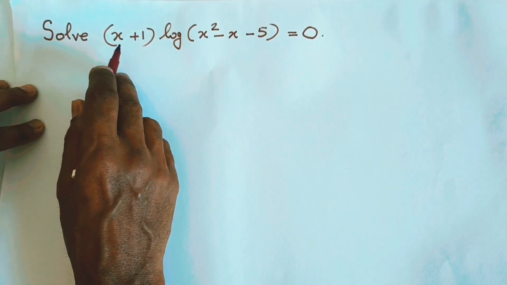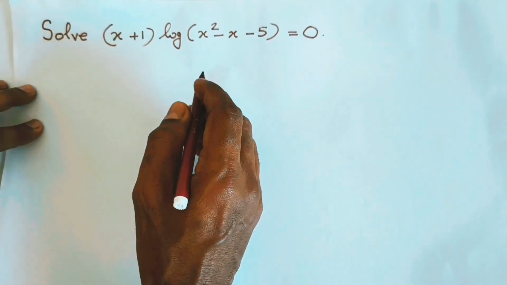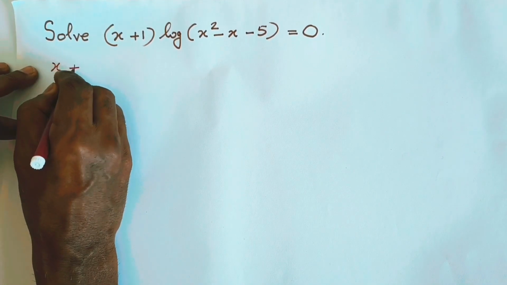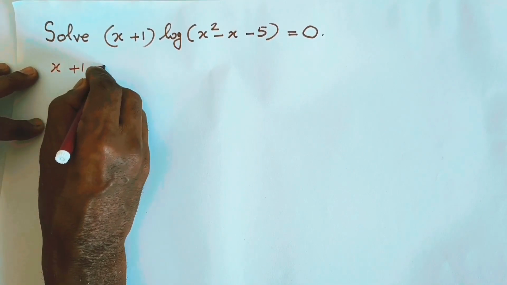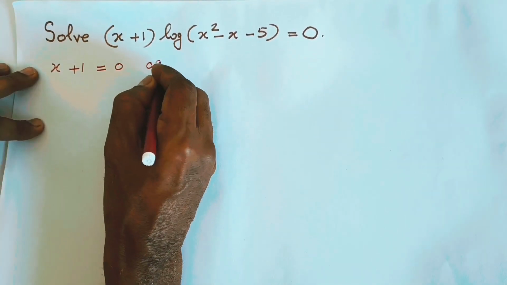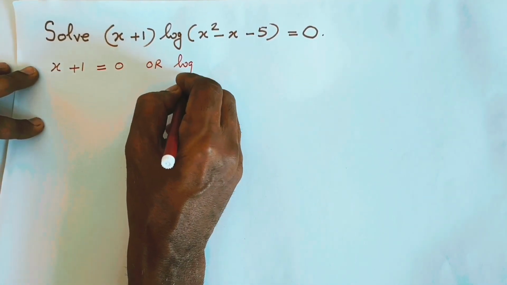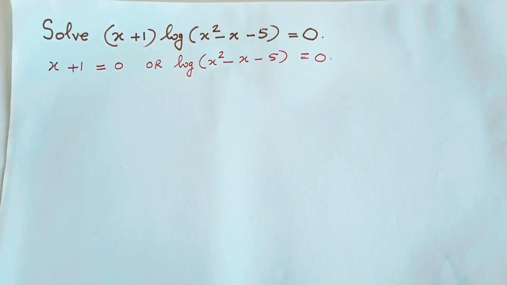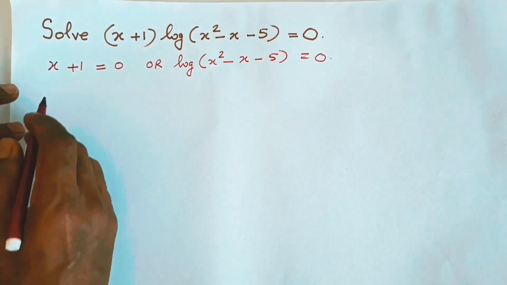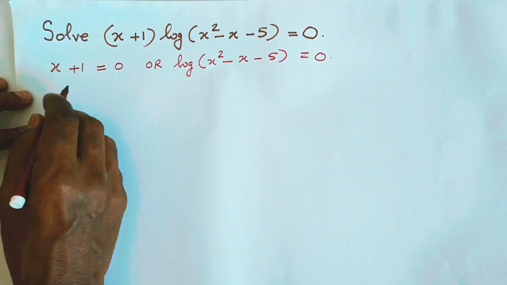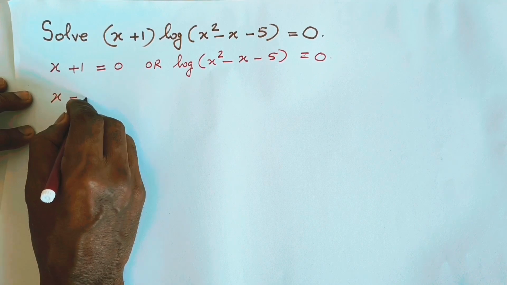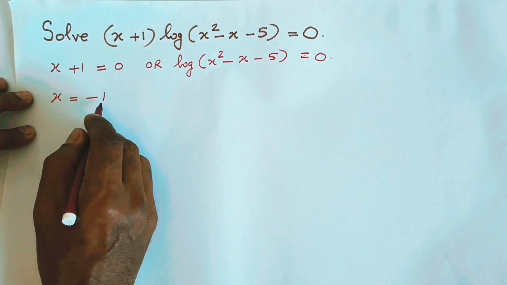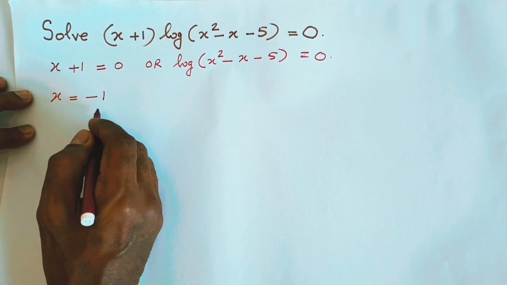When you have a product of two terms being equal to 0, the meaning of that is either the first term, that is x + 1 equal to 0, or the second term equal to 0. This is the first thing you can infer from the equation. Using the first term being 0, we get a solution instantaneously. Taking 1 to the right side, it becomes minus 1. So this is a possible solution.